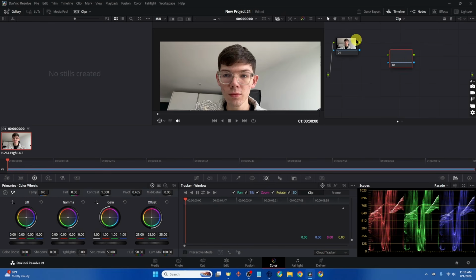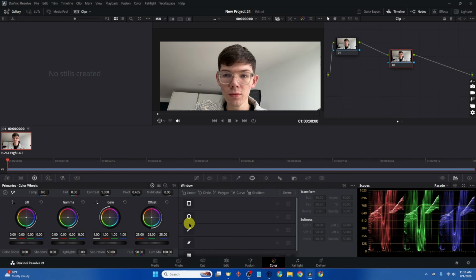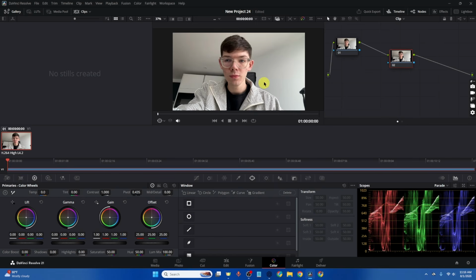And now just go ahead and connect your new node with your previous node. So I'm just gonna go ahead and connect them just like that. And once they have been successfully connected just like so, just go to the power window, which is this window, and choose a shape. So as for me, I want to blur the face, so I will add a circle, and now I will adjust it to my liking. You can use this drag handle to reshape it just like that, and I'm just gonna soften the edge by just dragging them out just like so.